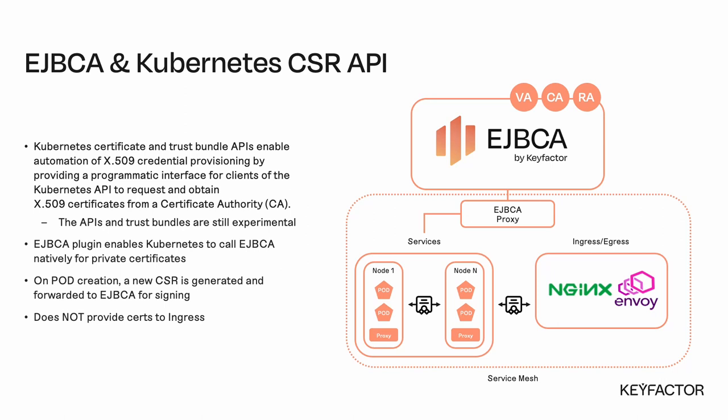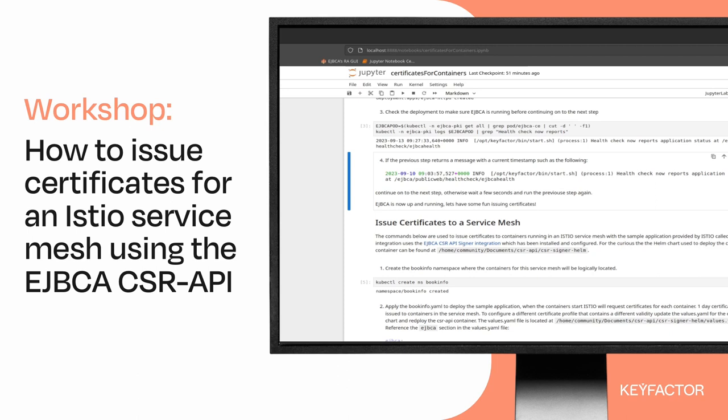The nice part about it is that when you plug this in, it's going to redirect to call EJBCA. So part of this workshop is to show you how to do these different things using EJBCA, where others might be using an inbuilt CA like Citadel or HashiCorp or some others, or even the built-in Kubernetes CA in the cluster. And they're finding that that's breaking policy at their org. They need to go to something that's standard and compliant. So this allows you to deploy without changing code, right? We're going to use this plugin to redirect to call EJBCA.